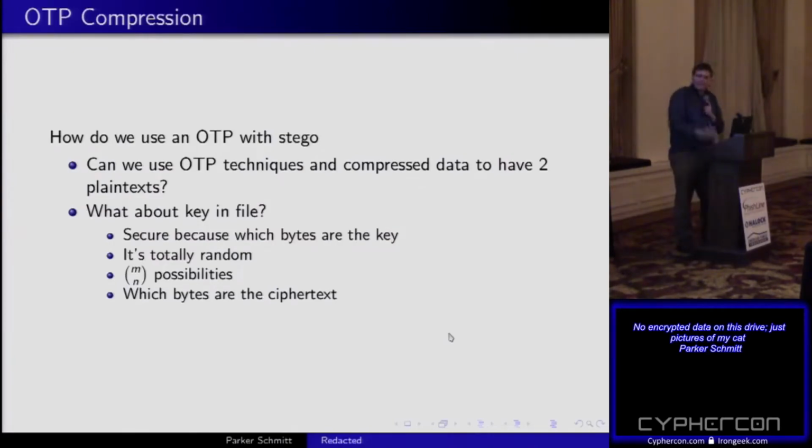And so what we're trying to do is you can easily have 2 plaintexts. So one thing you could do is compress the key into a zip file and put a password, but the problem is you need 2 keys, right? If you have 2 different files with the keys that are compressed, someone might find that other file. That's not good. So what you can actually do is put static keys in the file, which is normally bad. But in this case, if you hide the key and the password tells you where the key is, now you have m choose n possibilities of where the bytes are of the actual key.